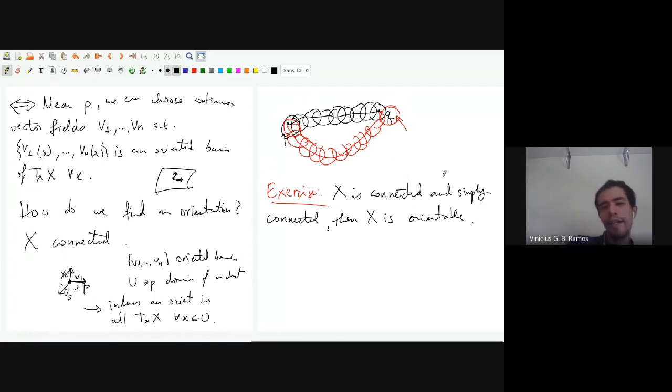The idea is pretty easy. If you have two paths like that, and the manifold is simply connected, that means that this closed path that you get when you go from P to Q using one path and then from Q to P using the other path bounds a disk. This is contractible, so you can fill in the disk with charts. And using this property, you can prove that the orientation that you get through this path is the same as the orientation that you get through the other path. Okay, so I'll leave the details for you to fill in.